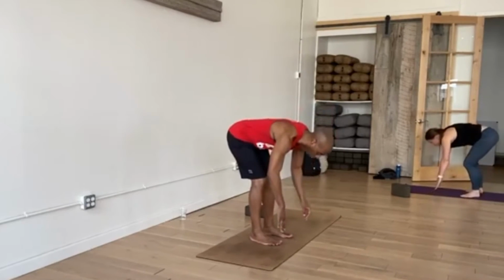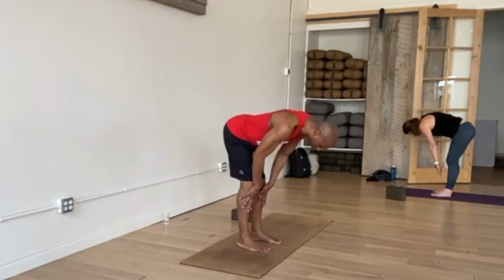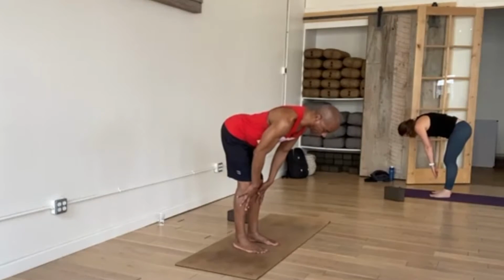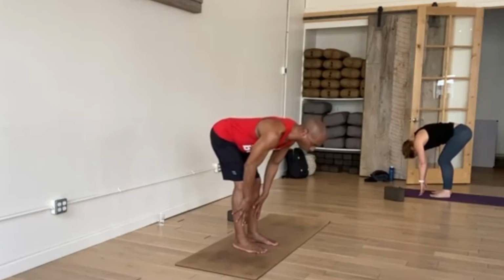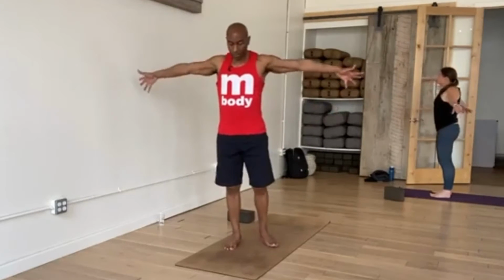You'll be in forward fold. Inhale, extend through your spine. A little weight shift towards your toes. Feel like you're coming forward. Exhale, back down. Now that weight shift into the heels. Bend your knees. Inhale, reverse your swan dive. Come all the way up, reach high.